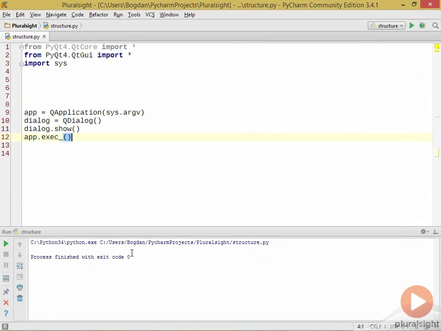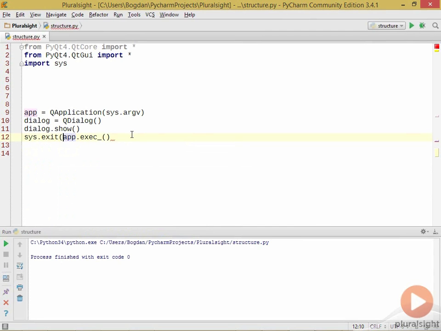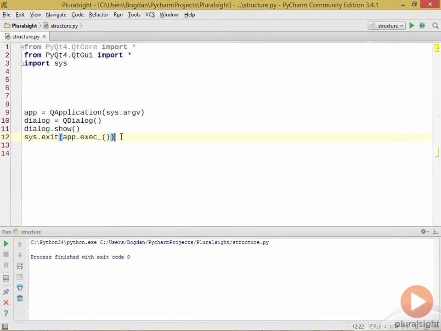Now, one thing I would like to mention before I go on is that often instead of this app.execute looking like this, you'll see something that looks like this: sys.exit(app.execute) in parentheses. What this means essentially, you'll get the same results, and if you don't believe me, I'll prove it. The only difference here is that with this call added, the application will exit with a specific exit code. This may be important to you, or probably is not, especially if you're a novice programmer, so you'll be just fine without this sys.exit call, and your application should look like this.